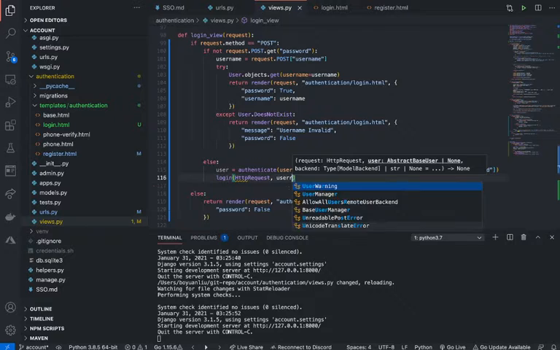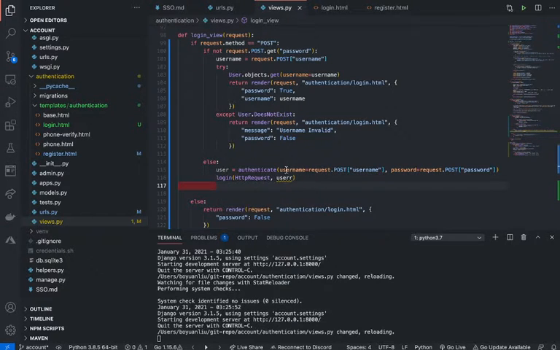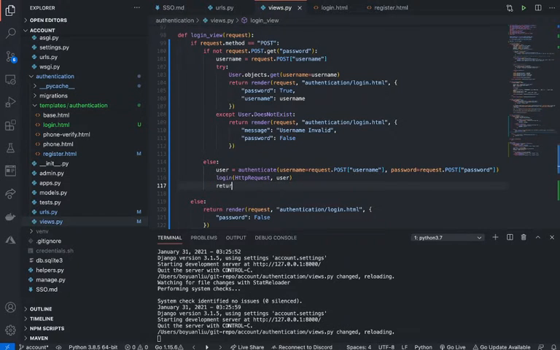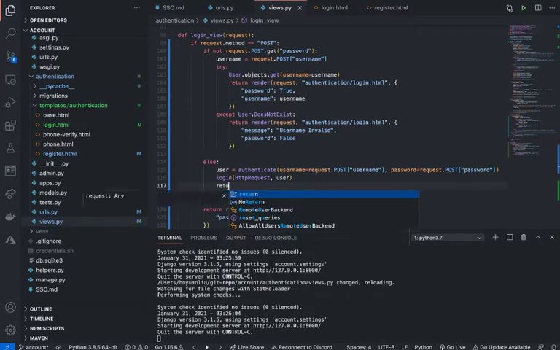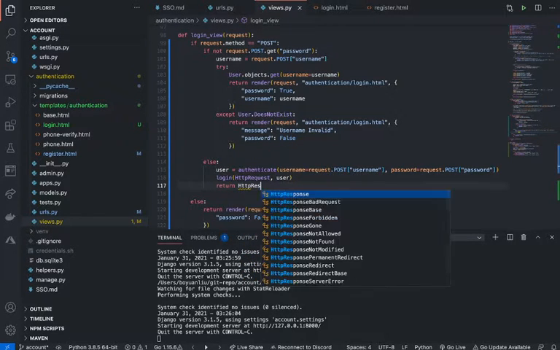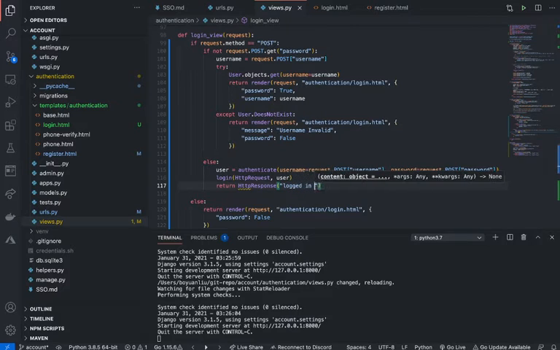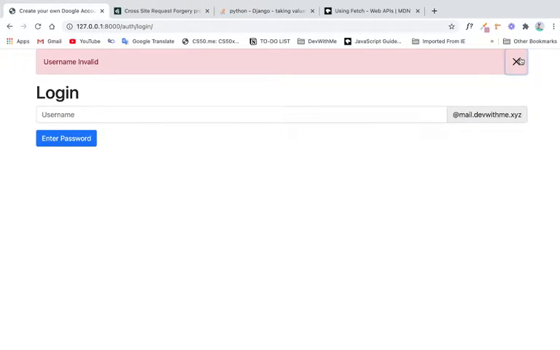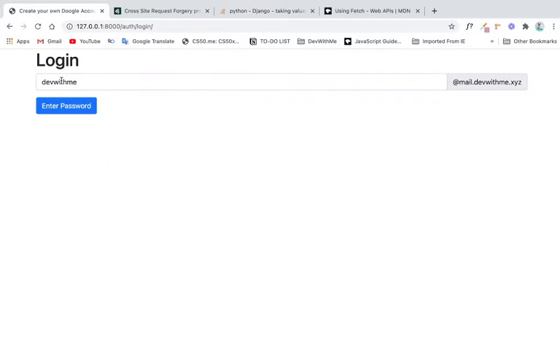Should be request, then user. And then here, let's just say return HttpResponse, logged in successfully. Alright. Fresh. DevWithMe. What if I type the invalid username? So what happened? Username invalid, nice. DevWithMe here.